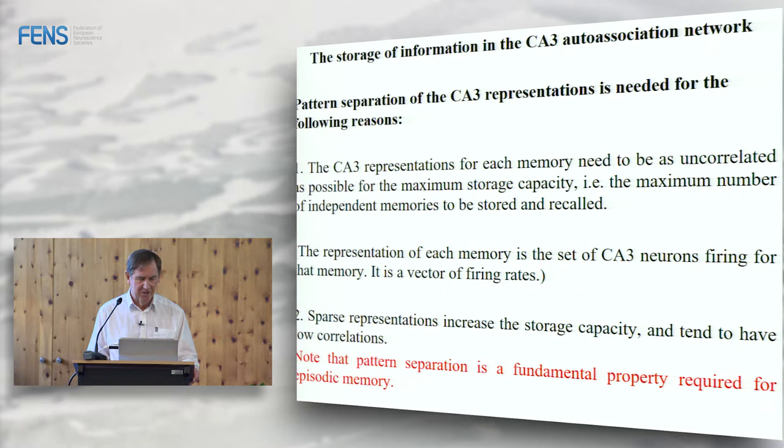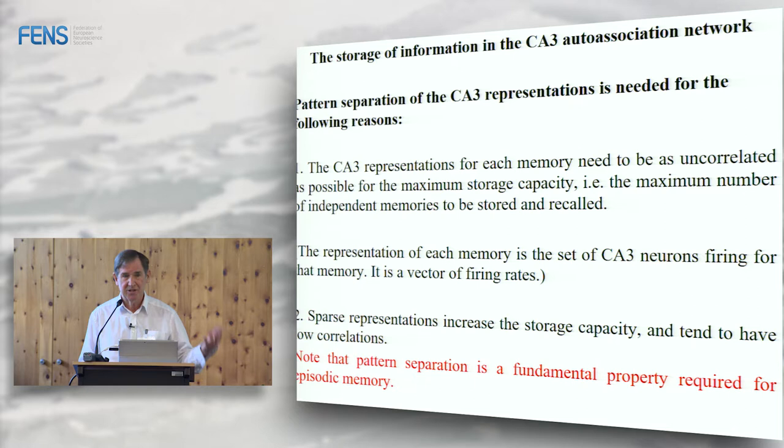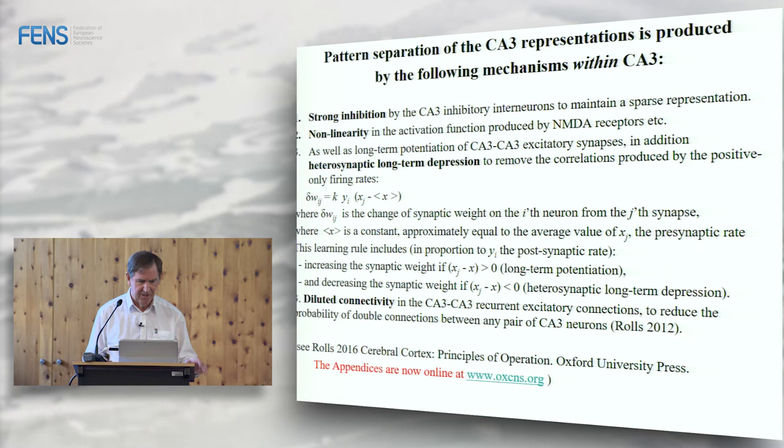Now, let's go into a little bit of the details of how this system would work in practice. So you've got to do pattern separation because, as Haim told us yesterday, any correlations in the input patterns have a severe effect on the memory storage capacity. So that's why we think you have these dentate granule cells in this bit of the brain but nowhere else, because this bit of the brain is specialized for this one trial, unstructured event memory. So pattern separation is a fundamental necessity. How is it done? A lot of mechanisms.